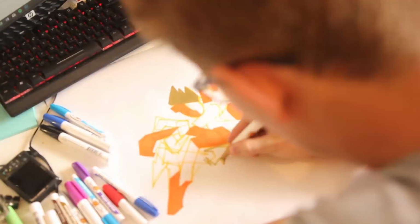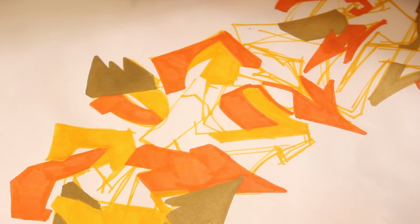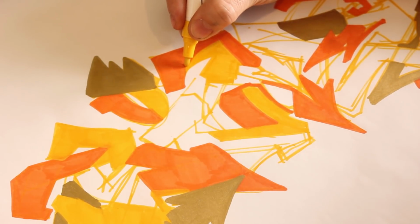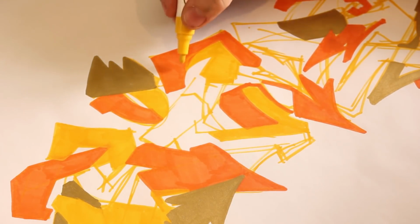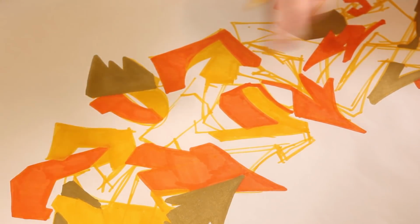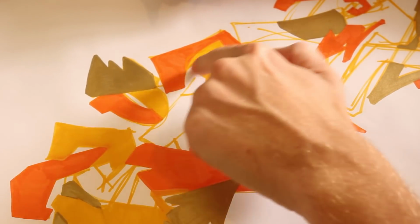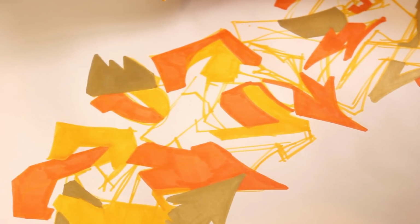So these markers are writing great to start, but a little interesting fact about some of the lighter colors, like this yellow going over top of the darker colors: you're not actually getting that full opacity that you see off the white backdrop. Paper is allowing it to kind of soak in a little, so the opacity is not perfect with something that is a little bit absorbent. So just know that you're not getting that full color, and you can see a little bit of differences in the shading of even the orange right here.